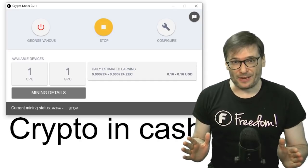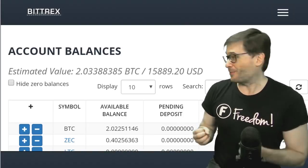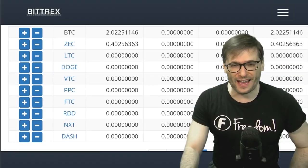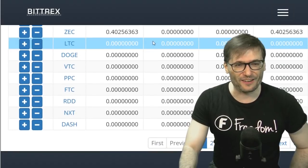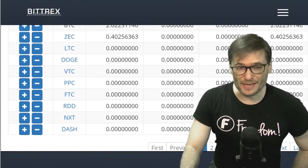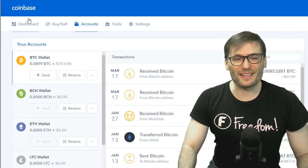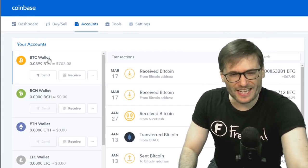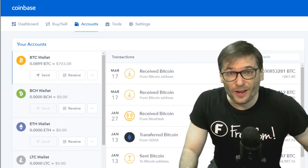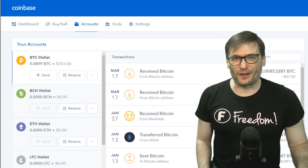This is how we're going to pay you. We have a verified corporate account with Bittrex, one of the crypto exchanges you see behind me, and the Zcash that all of you collectively have mined is right here — 0.4 Zcash for the month of February. I will convert that to Bitcoin, then transfer that Bitcoin to Coinbase, where we have a Bitcoin wallet. Once we have it in Coinbase, we can transfer it to our bank account and then pay you through PayPal for your earnings.